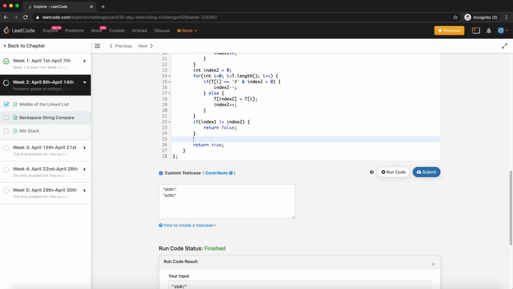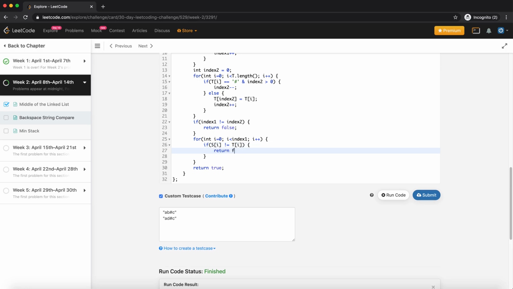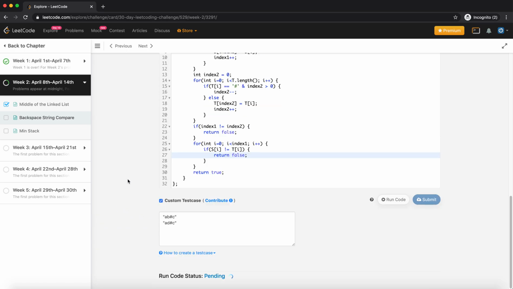Then from 0 I go to index 1. Let's say if s of I is not equal to t of I, then we return false. And if none of these return false, then we return true for sure.